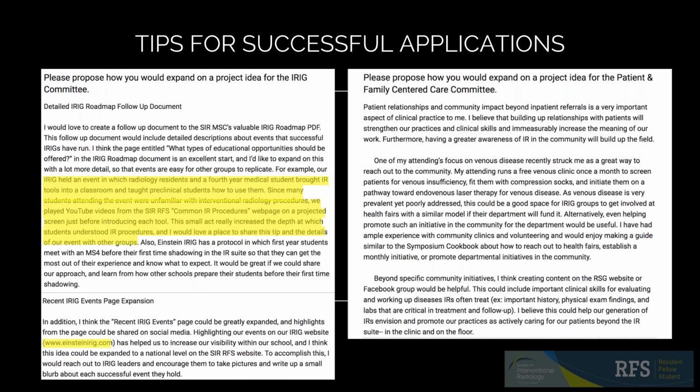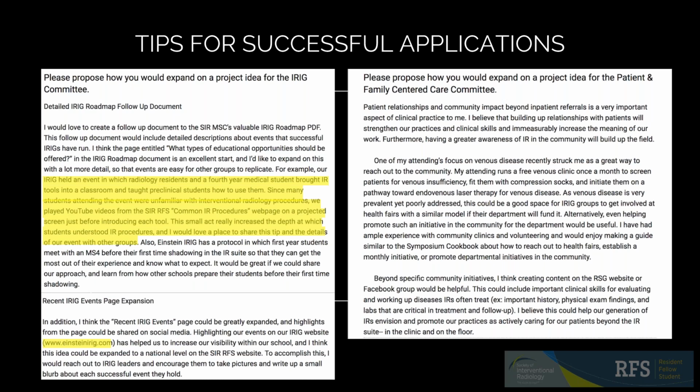I do understand that it can be hard to do that. As an applicant, it can be hard to figure out what the society is all about and what the council is all about. But I will say that, from someone who does read these applications, it does mean a lot when someone is able to recall something from the website and figure out an idea from that. And so we do take that into consideration when we look at applications.